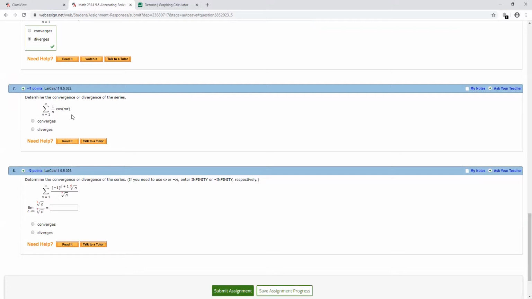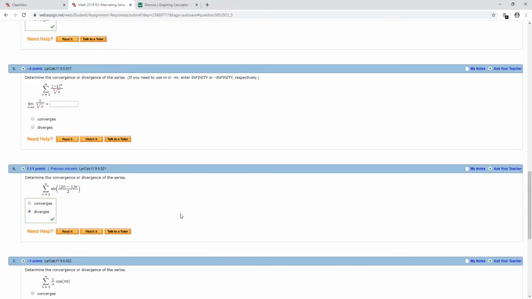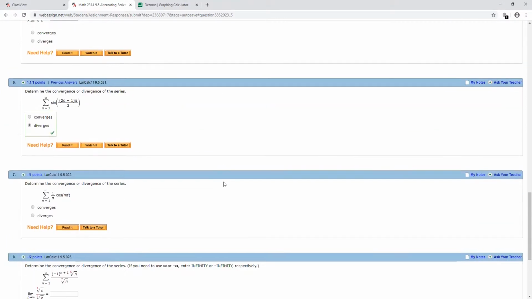Yeah, so no, this one you really should not have any difficulty with if you just write out the first few terms and do what we were doing, just like this one or any of the other ones, okay?